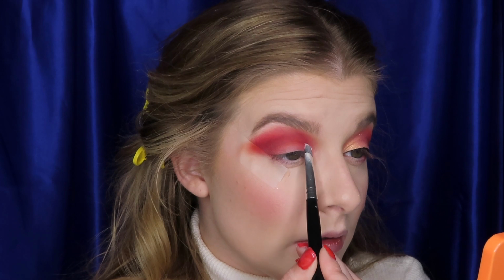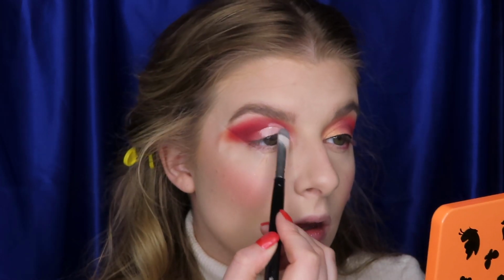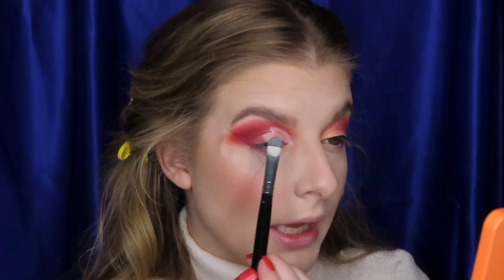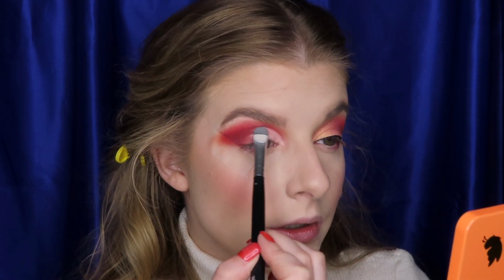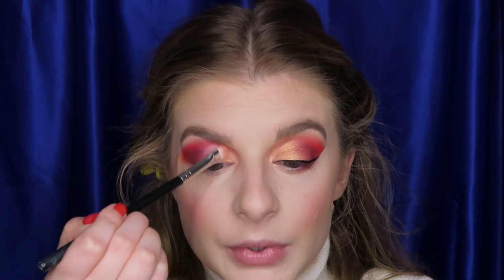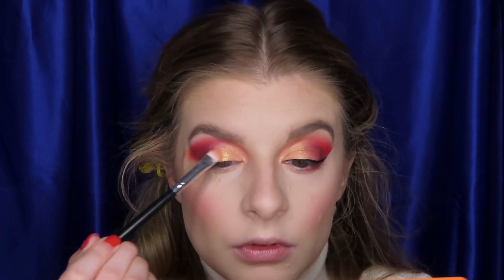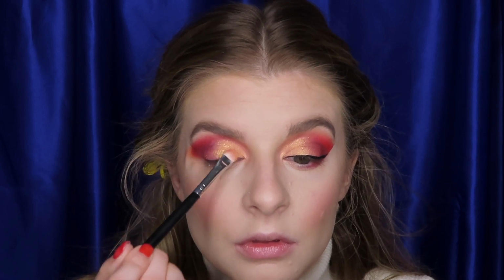Then I'm going to go back in with my P. Louise, conceal my inner eye. This is just going to make a nice clear palette for when we put the glitter on. We're going to take D5, which is this gorgeous glitter color, pick it up on a small flat brush, place it onto that P. Louise concealer that we just carved our eye out with. So I'm going to do this really quick and I'll be right back.